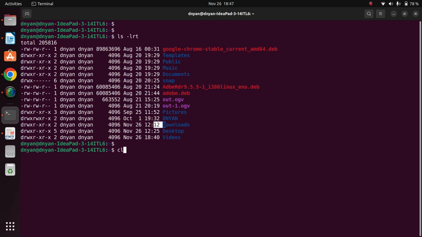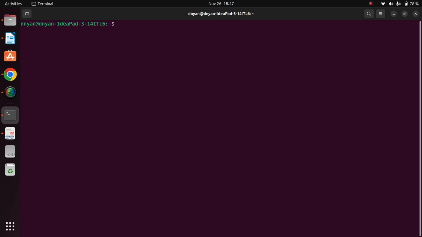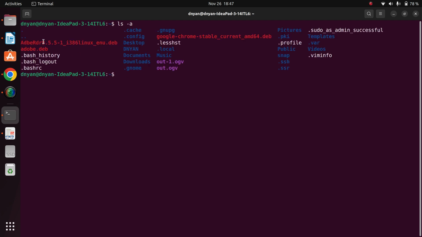Another one I already told you about at the time of the command. If I just want to see the hidden files, meaning all the files, generally ls -a is used to show the hidden files. You can see here that in Linux or Unix, hidden files start with a single dot or double dot. So you can see what the output is. A stands for all, and here you will get the hidden files as well. So we can say that ls -a is used to show the hidden files.